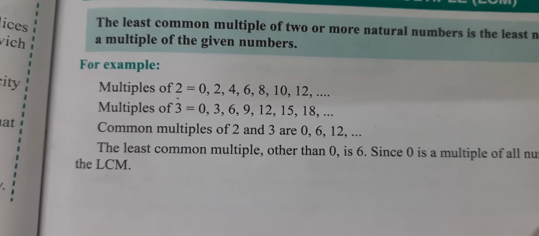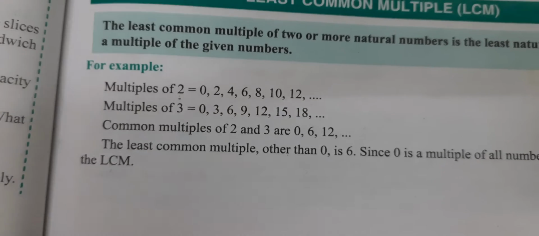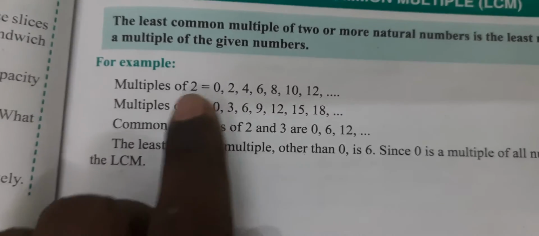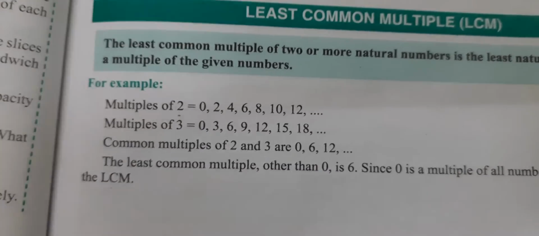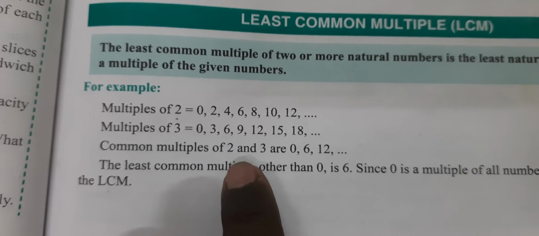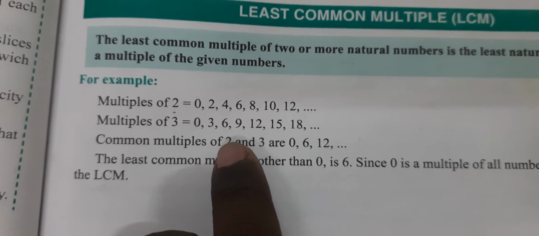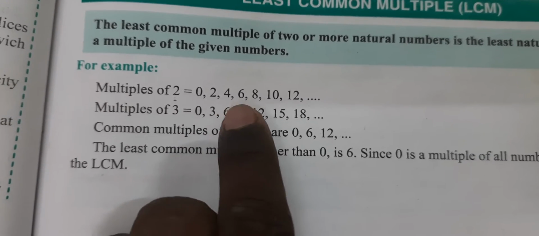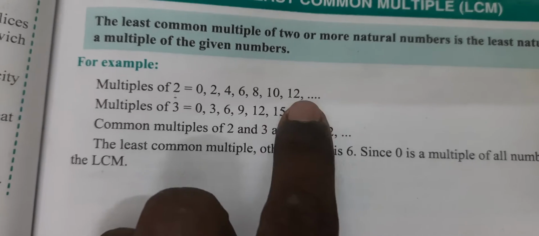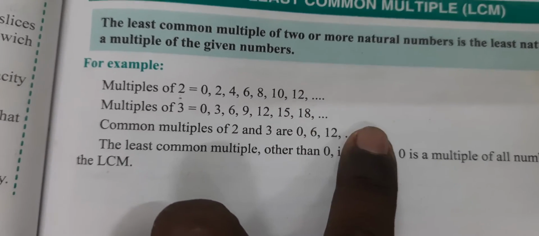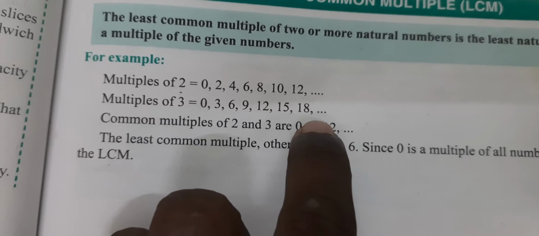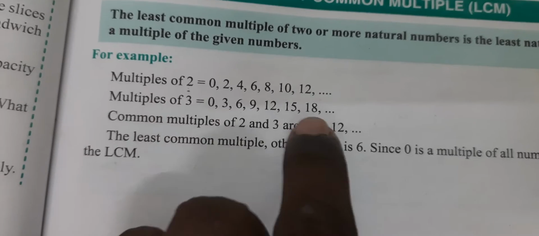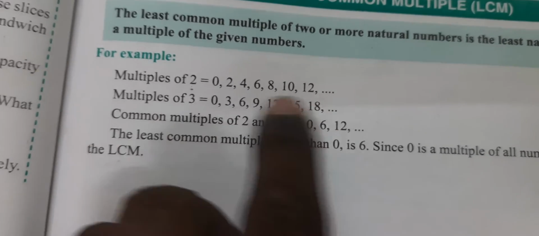So just like in finding HCF, in LCM also we will find those multiples which are common to both of them, to both 2 and 3. So which are those multiples? You have 0 common, as you can see. Next you have 6 common, and then 12 is common, and if you go on you will find that 18 is also common. In 2's multiples you will get 2 nines are 18 also, no? And here also you have 18 in 3's multiples.